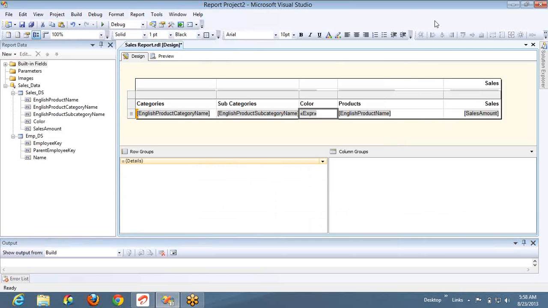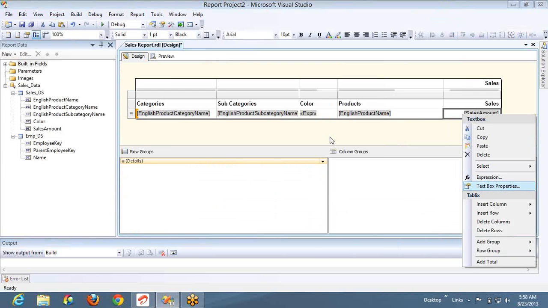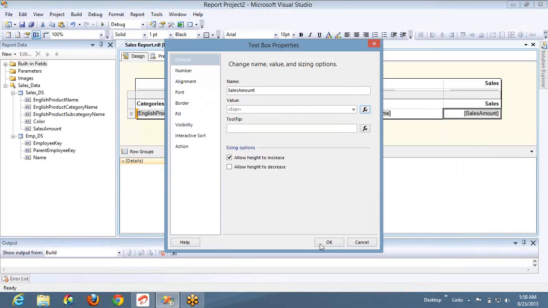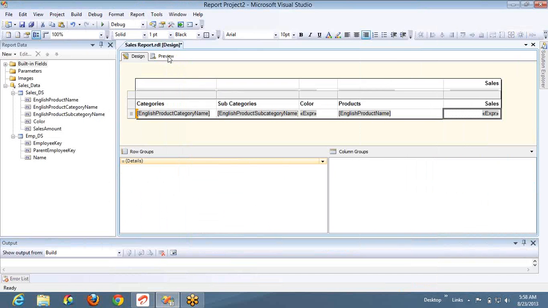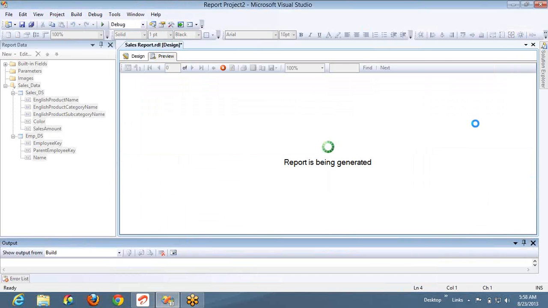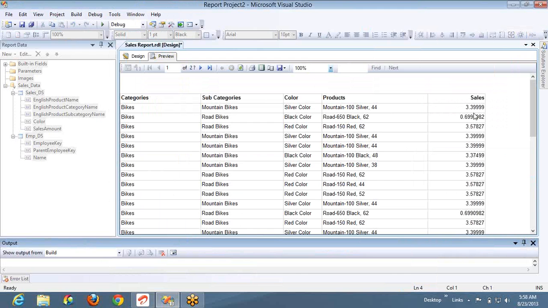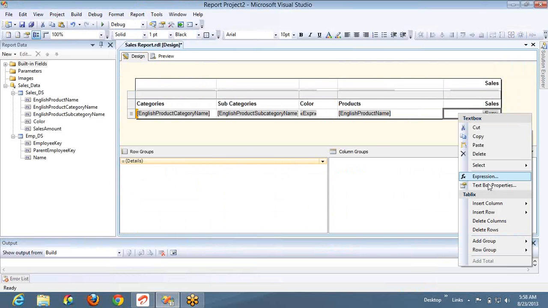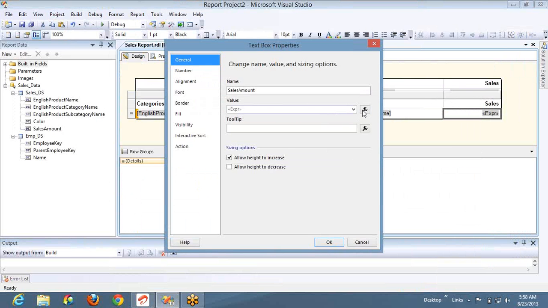And for example, if you have the sales amount and you want to cut it short and divide it by 100 or 1000, you can divide it. This one will become an expression, right? So the text box value here in the text box properties is equal to expression. Whatever the expression we are using, we have worked on. See, you can see it is dividing by 1000, right? So this expression is equal to this value part. Both are one and the same.